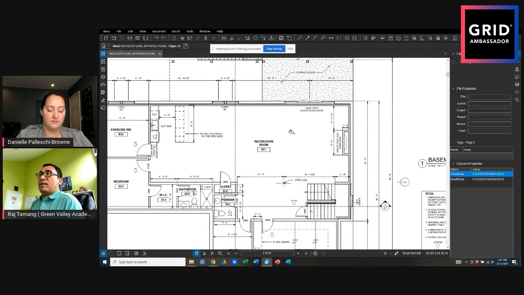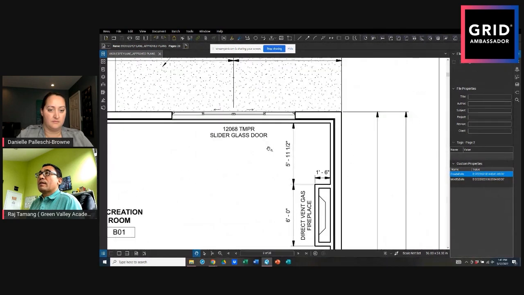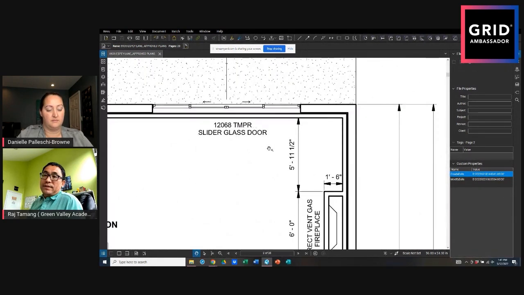So you see the recreational room, and for example, this is a door, a 12-foot door. You come out, this is 12 feet wide and 6 foot 8 inches tall, and you have 4 panels. See, 1, 2, 3, 4. Usually, these last 2 panels are fixed, and the middle 2 are sliding.